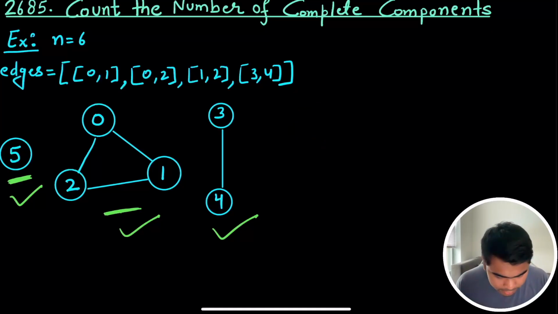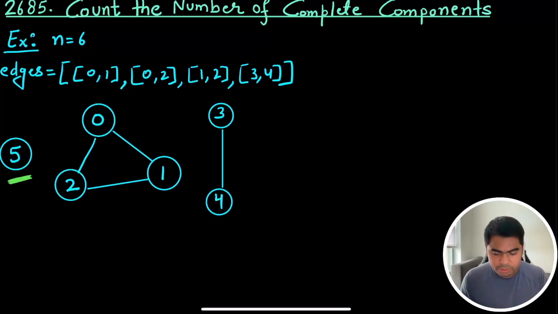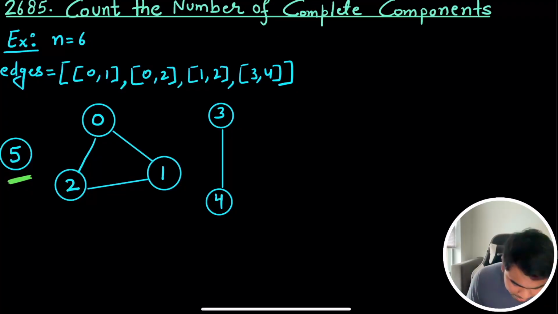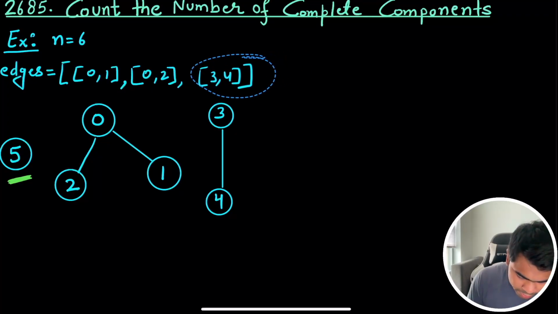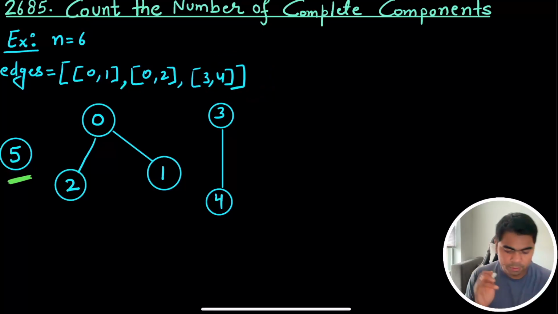Well, let's take an example of a connected component which is not complete. And you know what? We can make one for ourselves right here. This right here. If I remove this edge, 1 and 2, that is the edge we are removing. And let's shift this right here. So we have changed the example. All right.